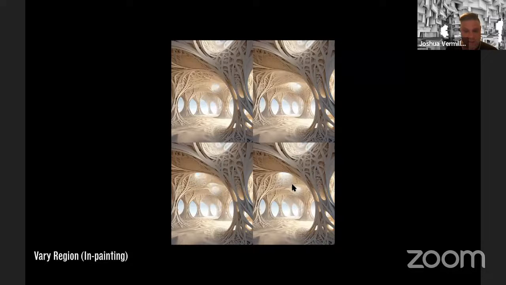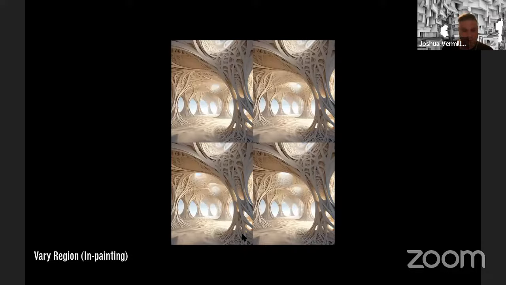Here we have two, here we have one, here it becomes much more solid, plus one in the background, right? So it really just focused in on just that region. Everything else should be largely the same, if not completely the same. So that's a way we can start to do inpainting within MidJourney without having to take it into Photoshop or DALL-E or one of those others that I have had inpainting for a while, right?